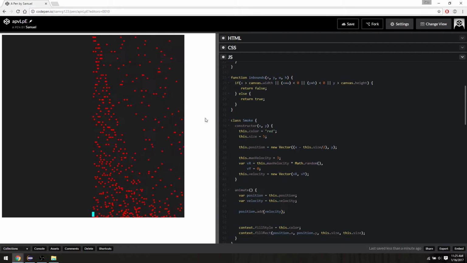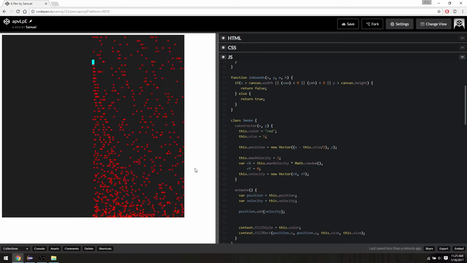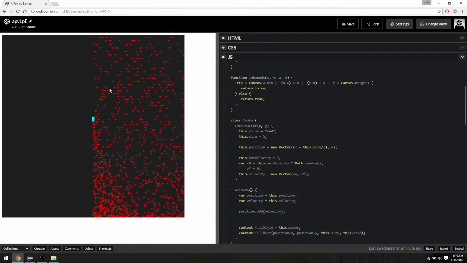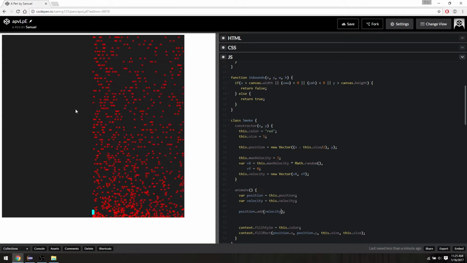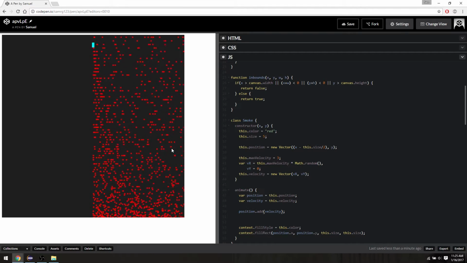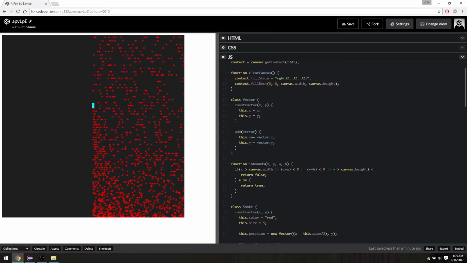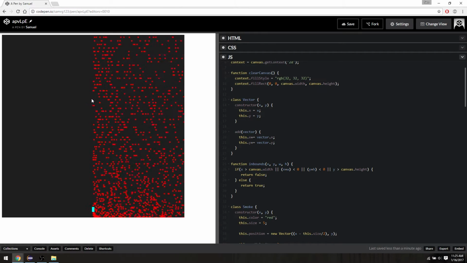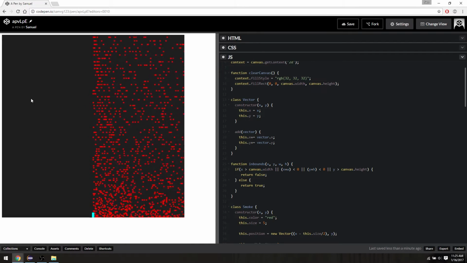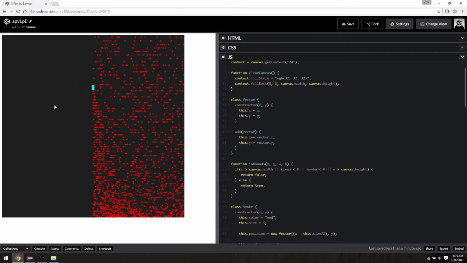And now when the smoke gets off screen, it will be removed, so we don't have an infinite smoke array. Now you can see that this is great, and even a cool effect, but it's all kind of falling to the right. That's because we give it a random x velocity, but like I said, the x velocity is between 0 and 1, so we're constantly adding on to x. If we want it to go the other way, we would have to create an x velocity that's negative, right? Negative x velocity.